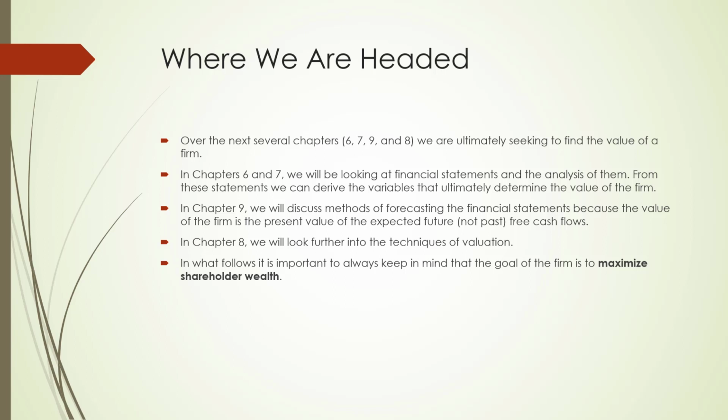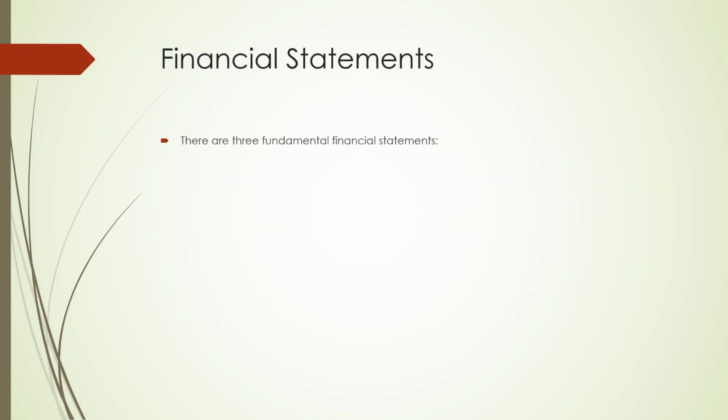Remember that the shareholders own the firm. So the firm is operated for their benefit, and maximizing shareholder wealth is the way that we try to accomplish that. So let's talk about the financial statements. This should be a review because you've had 2 previous accounting classes, so you should be familiar with these statements. But let's look at them, and in particular, let's look at them from a finance point of view instead of from an accountant's point of view.